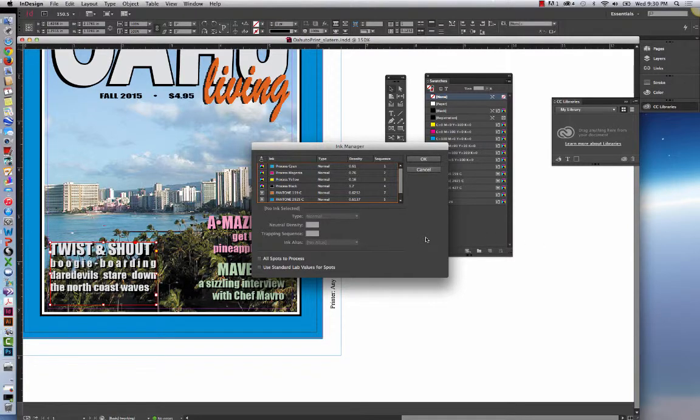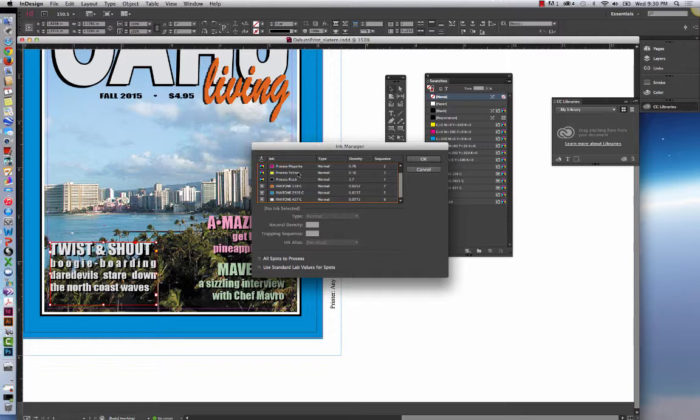And we're going to scroll in the Ink Manager dialog box and note the inks listed. So we have Process Cyan, Magenta, Yellow, Black, and then also the Pantone colors. The list of inks in the Ink Manager window is different from the list on the Swatches panel. The Ink Manager lists the 4 process inks, which would be Cyan, Magenta, Yellow, and Black, and the 3 swatches specified as spot inks. Any other process swatches are not listed because they're composed of the 4 process inks.